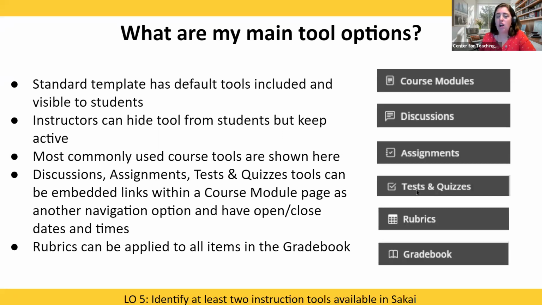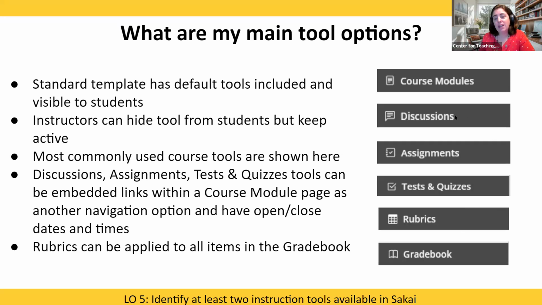Tests and quizzes are in there. These are things that are auto-graded for you because discussions and assignments, typically you have to hand grade and put a score in. Tests and quizzes are things where you've created something that has a question, answer options, and a correct answer, and it will calculate for you as the student does that activity. And they all go into the grade book. You can have quizzes that give a score but don't go to the grade book. We do have instructors who use practice quizzes as something that students can do over and over to practice, and it doesn't affect their grade. So that is an instructor option if you want it to be graded or not graded.